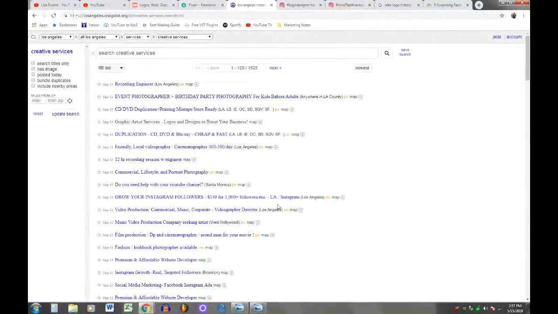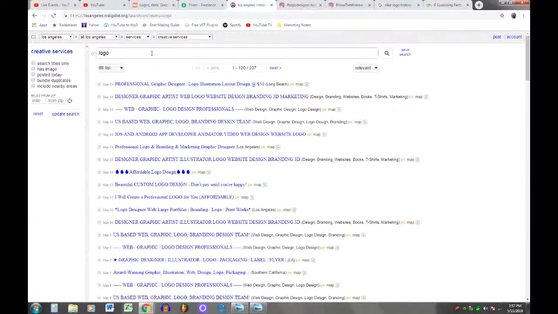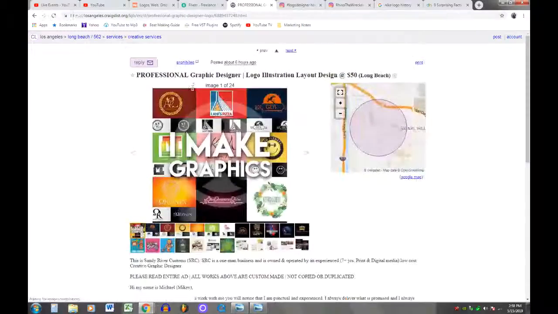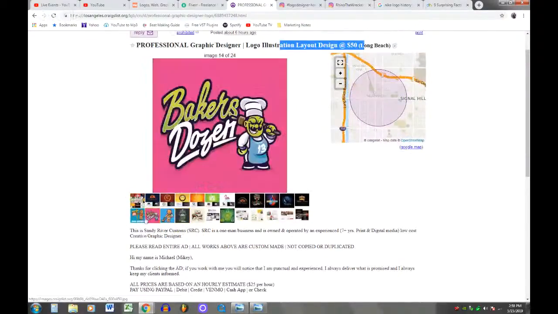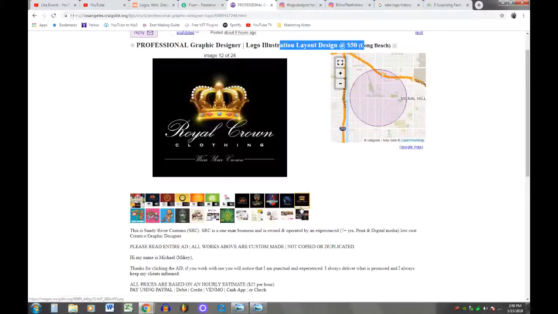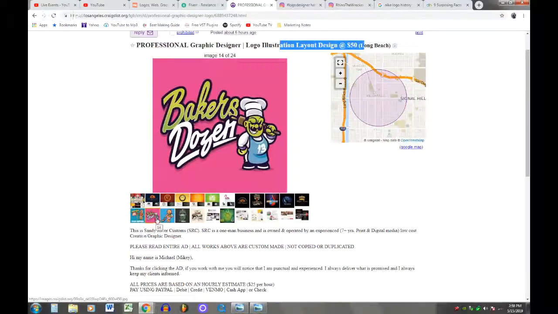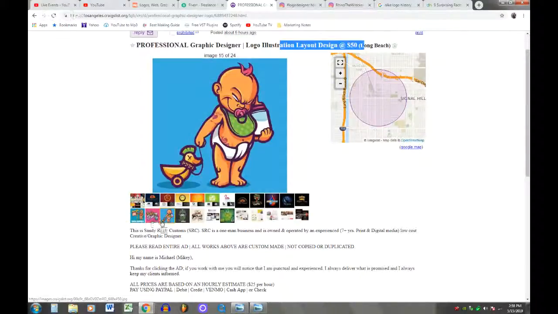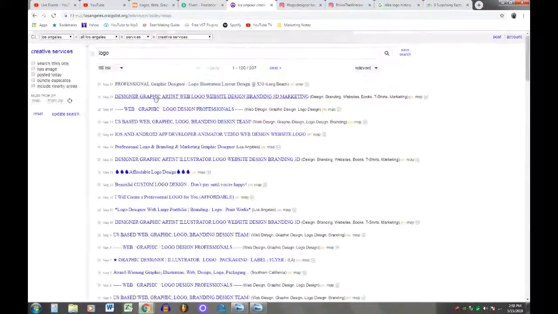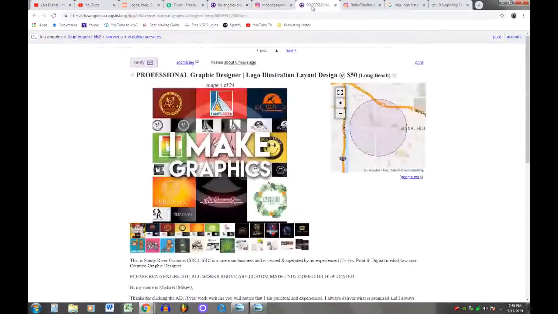I might go to Craigslist and say, okay, I'm looking in creative search. So I type in the search term logo. All the logo people are going to come up, then I can just start clicking through. I see there's a guy, a logo designer, and he's saying he's charging $50. Once again, I'm going through and looking, and this will definitely be within the cartoony-ish look. This is definitely what I would be looking for. So I would save this. Let's right click. So I would save him. I would save those two, and I would keep looking.